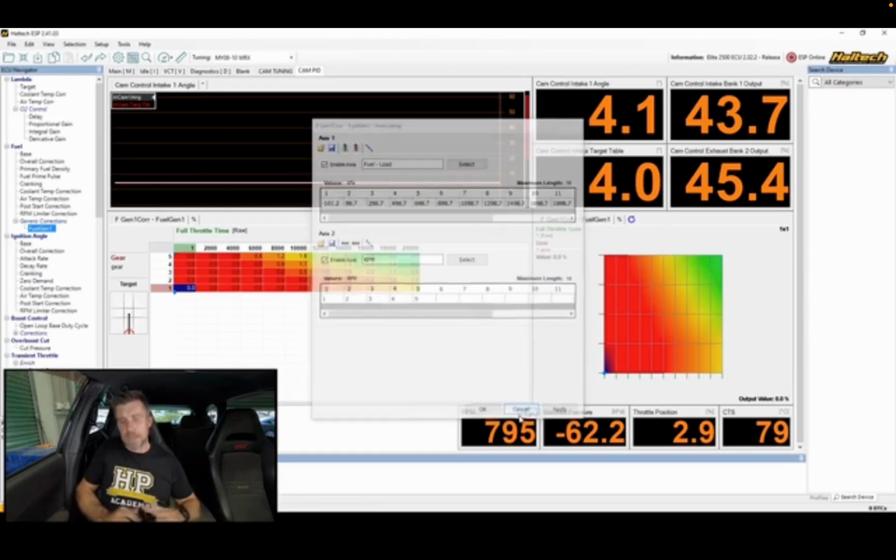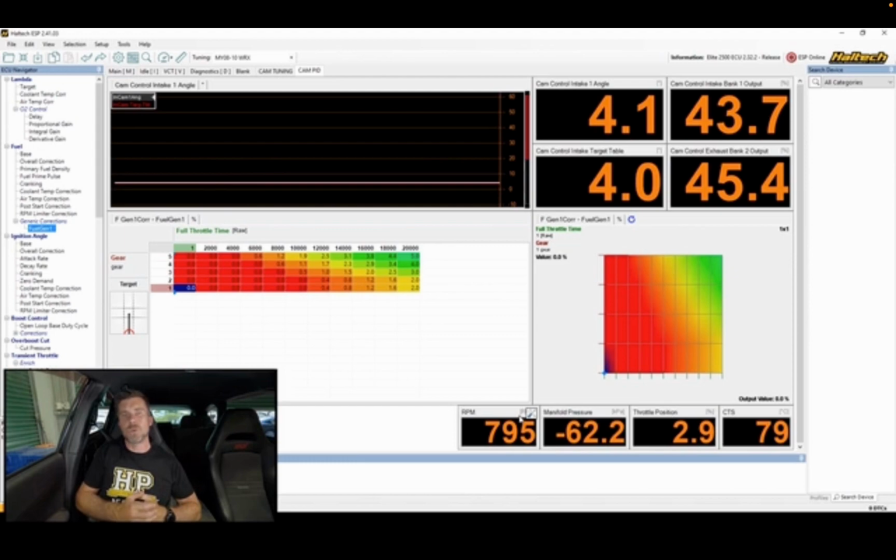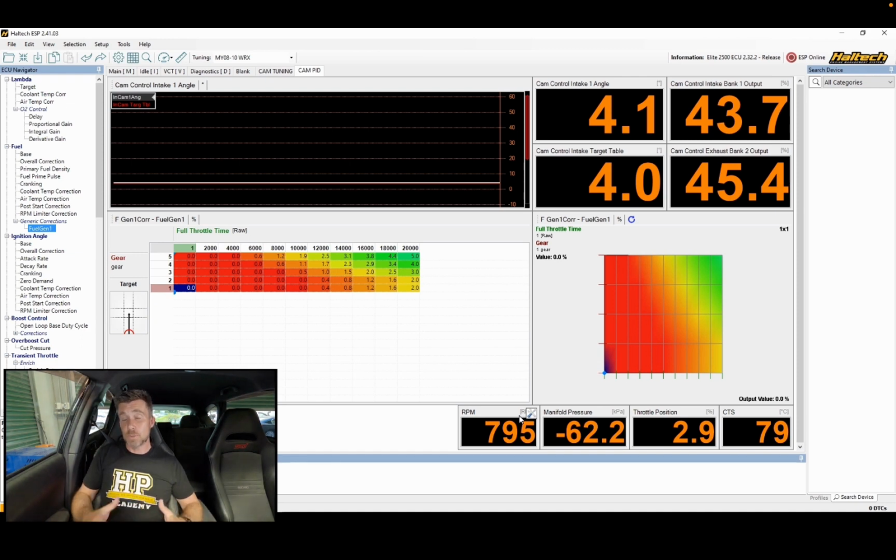We'll close that down, and we need to just talk about the way this will work. So what we would want to do if we want to use this style of system on the Haltech Elite, we would start by essentially tuning the engine in the areas we want to run with the VTEC or switch cam control system completely disabled.